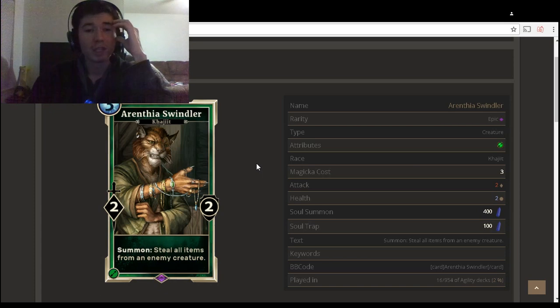In the future, he'll probably be an extremely broken tech card, extremely strong, but against weapon decks. But for now, he's just not quite there. I can see him being really good in the future as that tech card, but yeah, completely unplayable right now. Safe to Soul Trap.